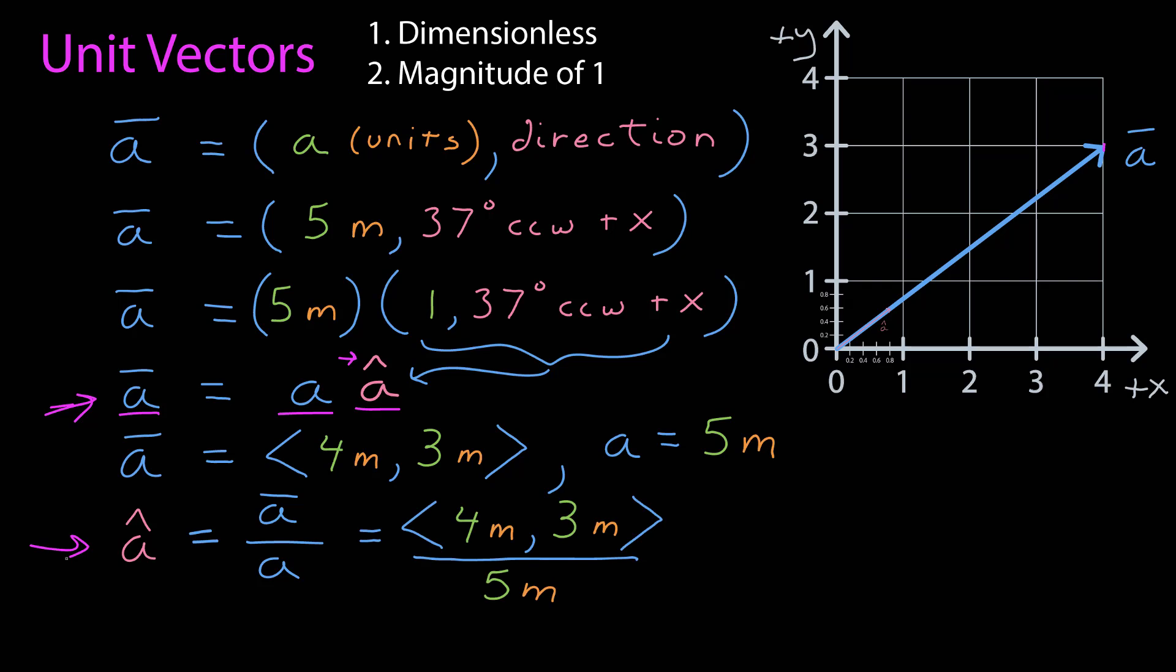So in this case, the original vector is 4 meters, 3 meters, in ordered set notation, divide by 5 meters. And that's the same as multiplication by a scalar of 1 over 5 meters. And so to do that, you have to do that operation to both of the components. So we divide both components by 5 meters. 4 divided by 5 is 0.8 and the meters cancel. 3 divided by 5 is 0.6 and the meters cancel. And so we get a vector of the ordered pair 0.8 and 0.6. It's without dimension and a magnitude of 1. This is the unit vector for the original vector.